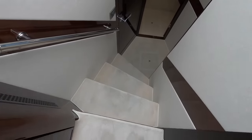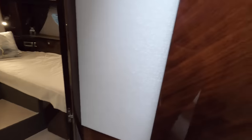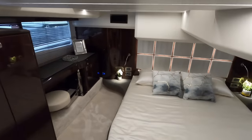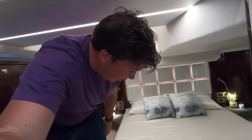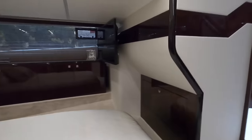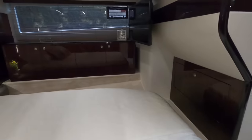We head down to the lower deck with this run of steps from the main deck — notice this really nice substantial banister, well located to help you up and down the stairs. Turning back on ourselves, this is what Galleon would describe as the master cabin. However it's a little bit compromised — standing in the doorway you're fine, but once you're into the cabin proper you are stooped over, kneeling, crouching. It's something you don't have on some of this boat's rivals, like the Prestige 420 for example. However, that is just something you have to factor in — there is compromised headroom here in this midship cabin.